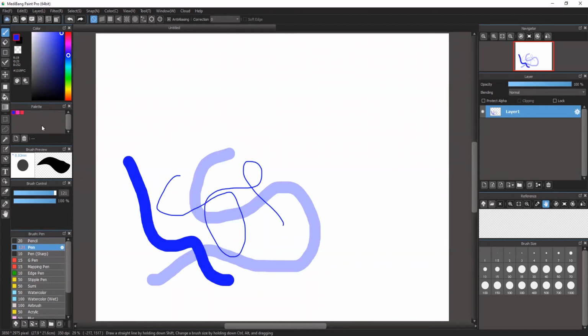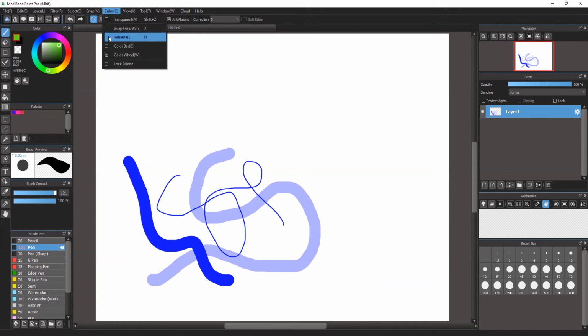Above that is the palette, and I'll talk about that in a second. And then at the top is what I have it set up as the color bar. And I like this rectangular arrangement. The default is the color wheel, and it's your choice. I like the color bar because it's a little bigger. Both of them work in that you first select the general hue you want, and then in the square here, you would pick the exact shade, either lighter or darker or more intense. If you would rather use the color bar, click on the color pull-down menu from the top and simply click on color bar.